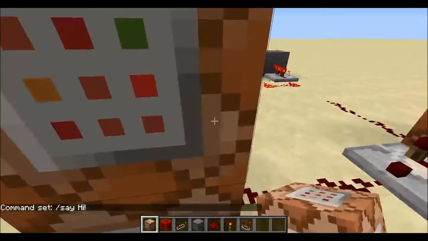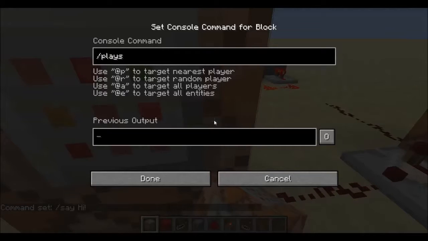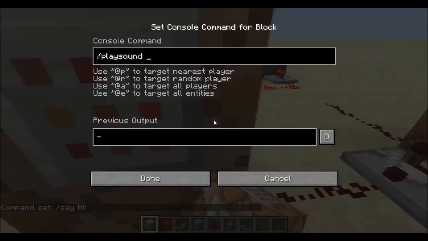And here's another useful command: /playsound at @a. That'll target all players. And then a name of a sound. So there's all sorts of different sound names. So you can do random.orb. I'm sorry, it's /playsound random.orb at @a.